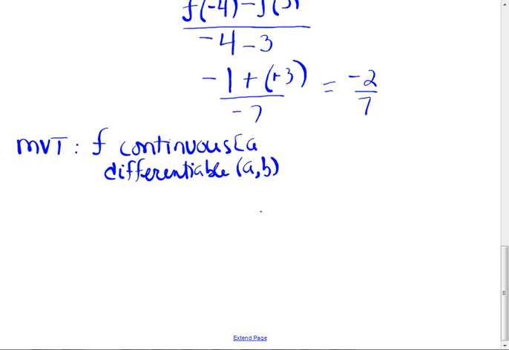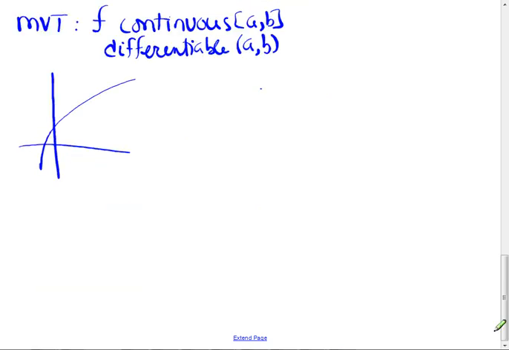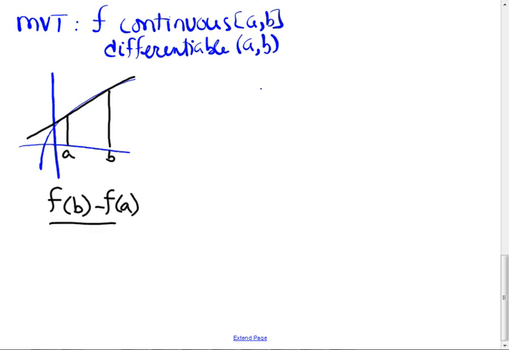And this is AB. It's got to be continuous on a closed interval and differentiable on the interior. And then, remember what the picture looked like? I'll just draw any old function here, and I'm going to draw a secant line here. Here's A. That wasn't a very good picture. Sorry. Here's B. And this is saying that the slope between A and B on my curve, someplace there will be a tangent line so that these are parallel. So the slope of the tangent line is f prime of c.